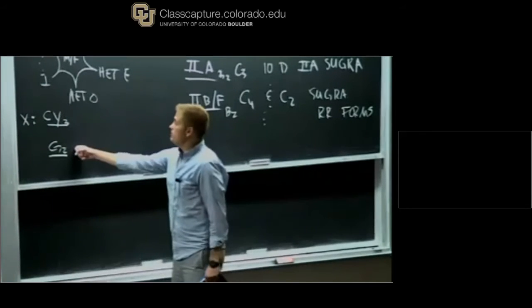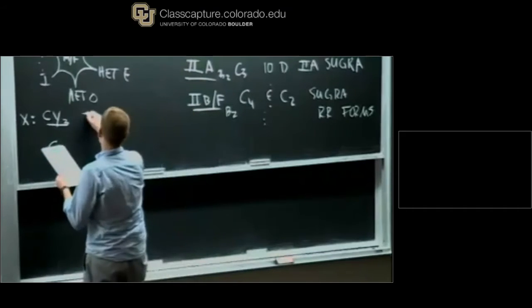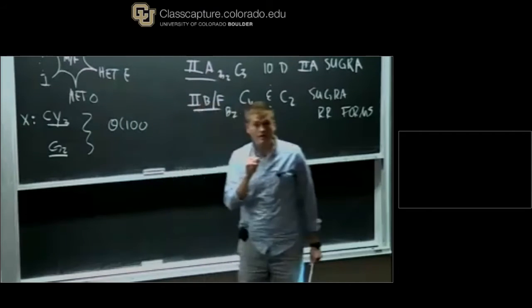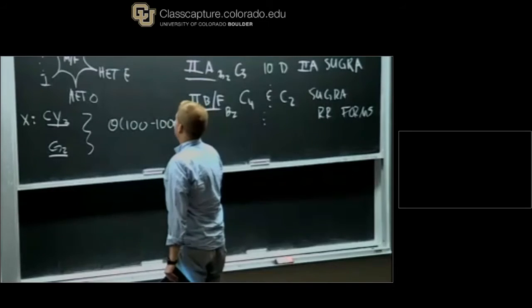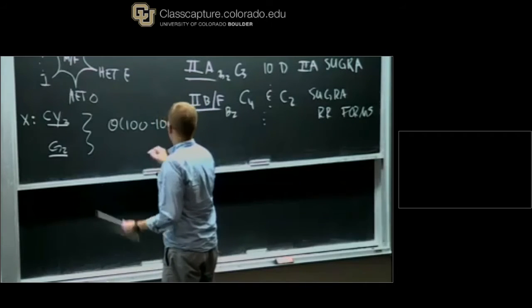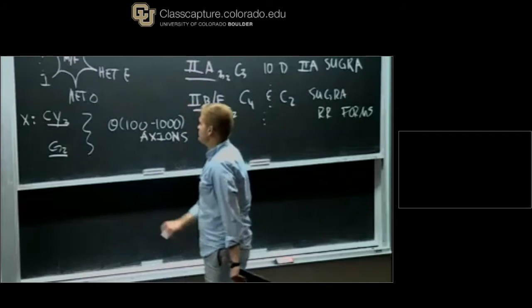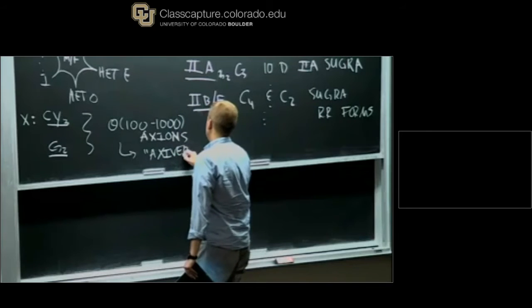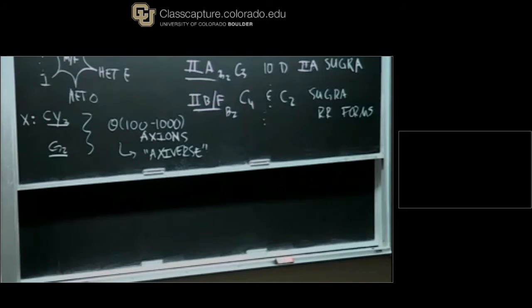Here you would be computing b3, and depending on the case, you'd be computing various different topological numbers. And in all of these cases, there are cases with low Betti numbers, which will give rise to a smaller number of axions. But quite commonly, there's order 100 to 1,000 axions coming from this, which, if you're familiar with this literature a bit, maybe you call an axiverse. OK? So this is the basic story.